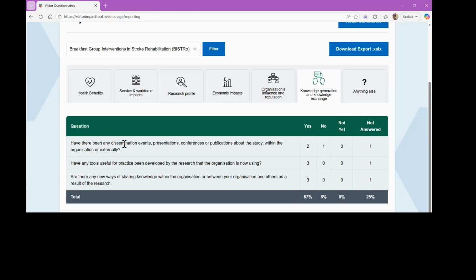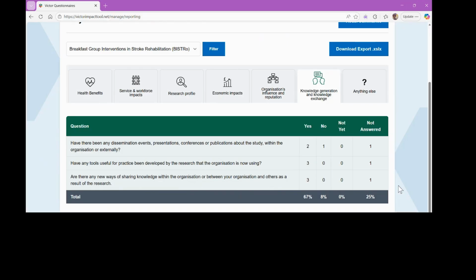Have there been any dissemination events, presentations, conferences or publications about the study within the organisation or externally? Have any tools useful for practice been developed by the research that the organisation is now using, and are there any new ways of sharing knowledge within the organisation or between your organisation and others as a result of the research.